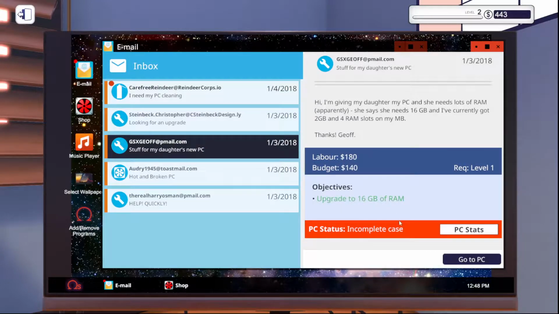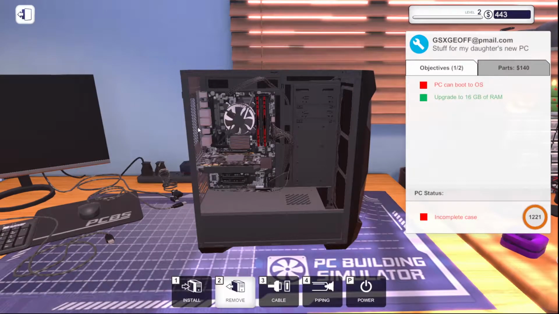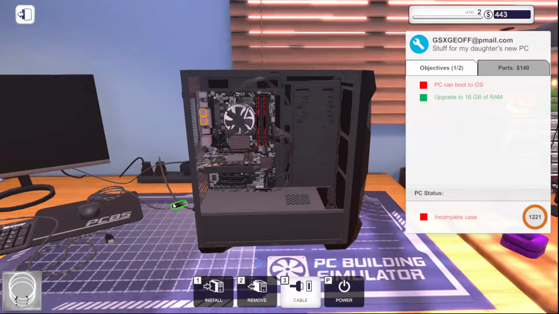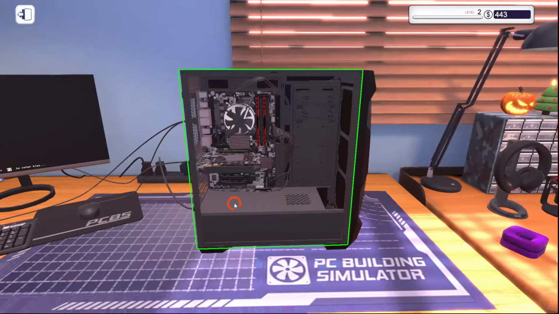She just needs 16. This one we will put the USB drive on. Don't need piping, I need cabling. This doesn't have custom water cooling. We haven't gotten to that part yet. Let that boot up.